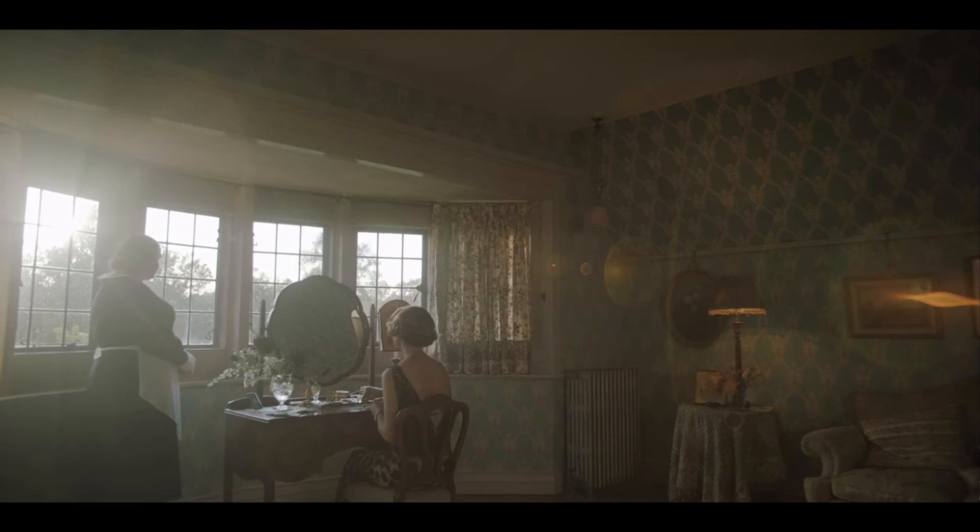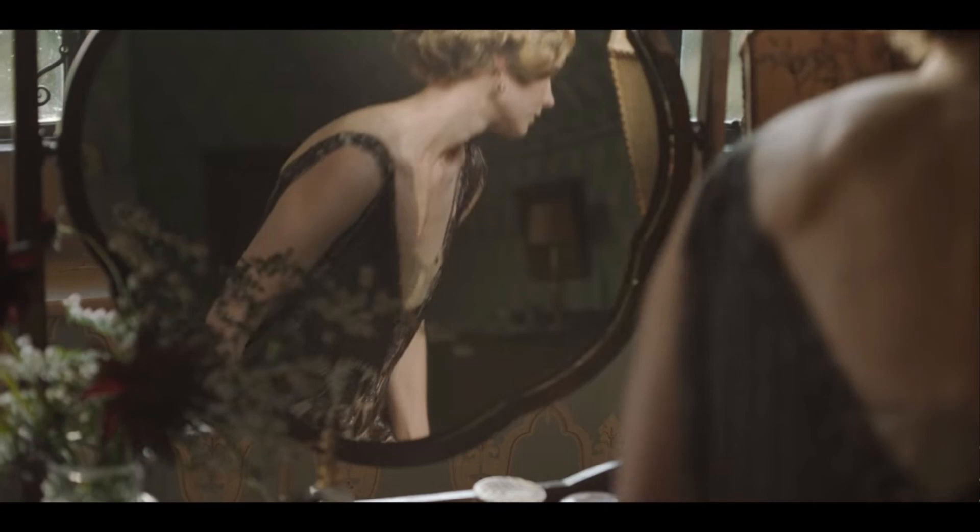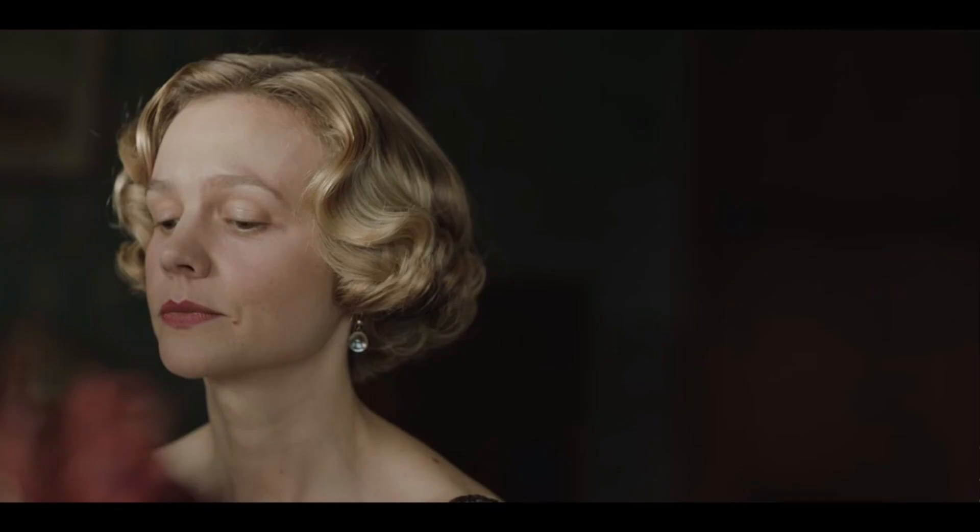Then we see the contrast of Mrs. Pretty getting ready for dinner, and she has this beautiful backless gown which looks beaded. And her hair is in almost a finger wave style, which is very late twenties to early thirties — still a gorgeous look. But again, it sets that tone of Mrs. Pretty being a little bit dated.